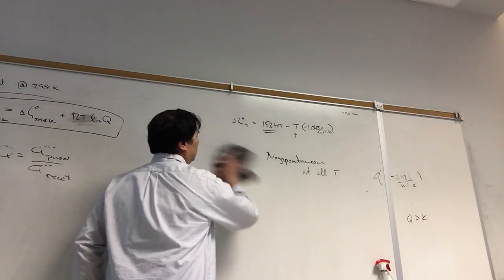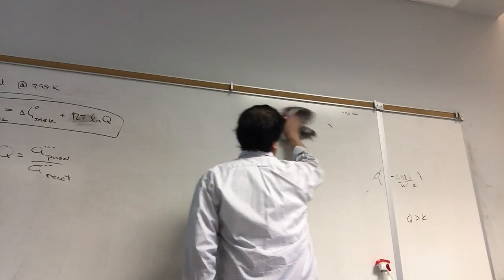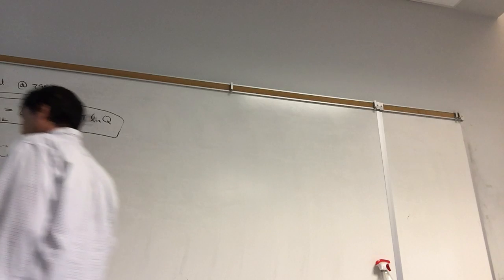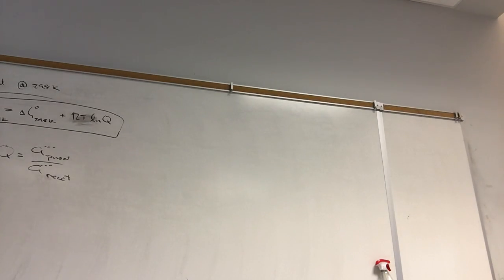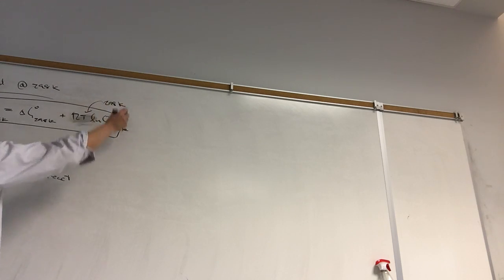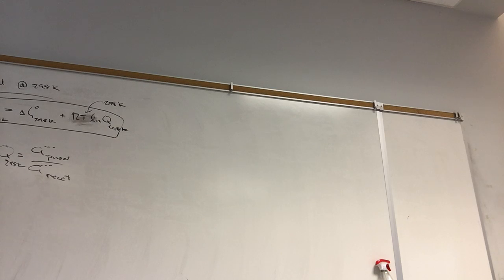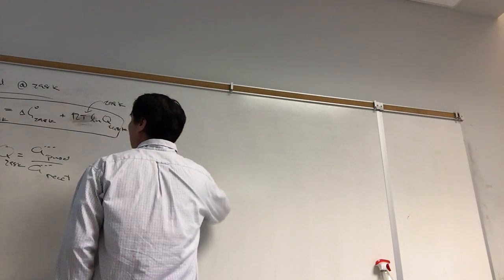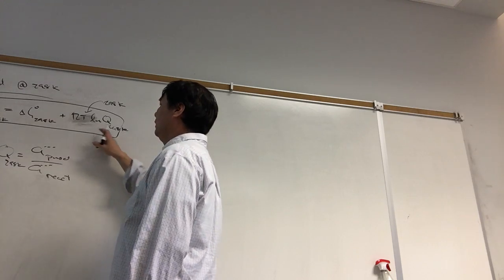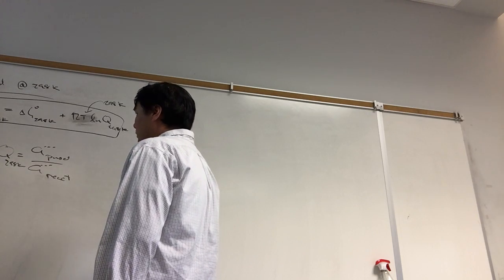Okay, so I have a question. If you plug in Q for the liquid, it's always going to be 1, but the temperature is not at 298 Kelvin? No, we're restricting the temperature. This is Q at 298 Kelvin. Everything's at 298 Kelvin. Could the temperature be not at 298? Well, we haven't gotten there, but we'll get there in just a minute. At not 298 Kelvin, we could do this under other conditions.